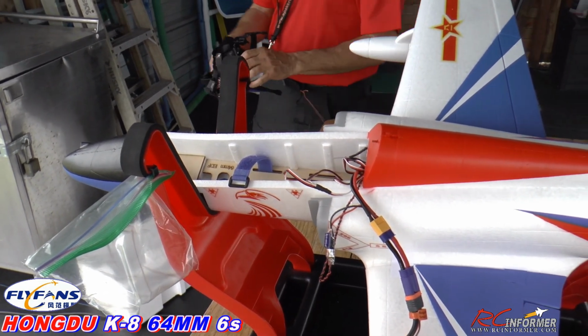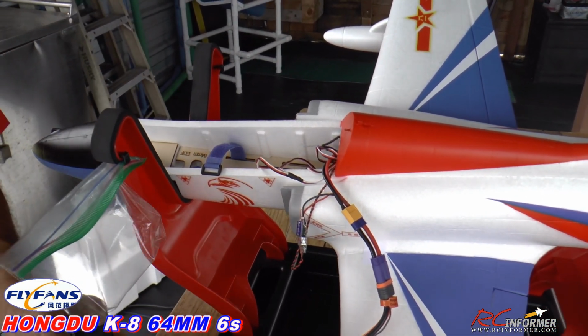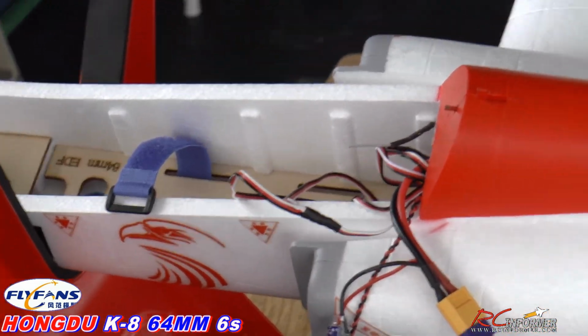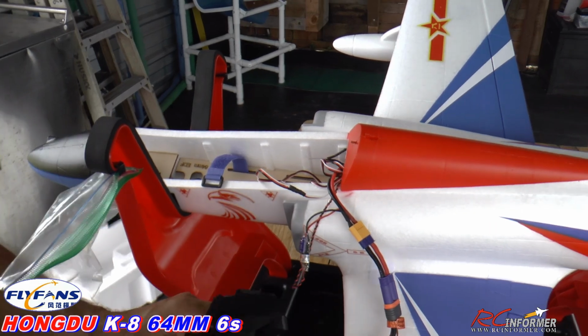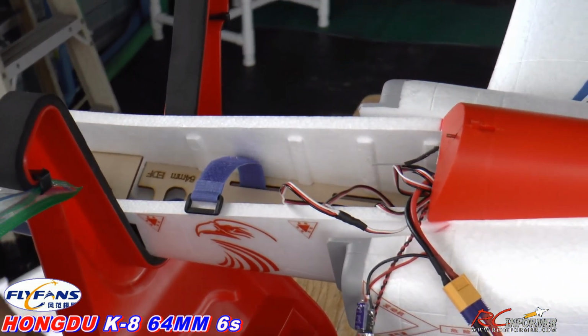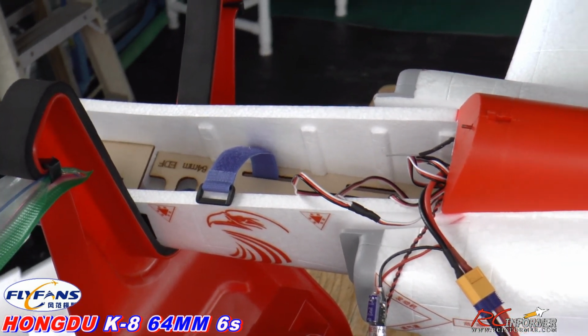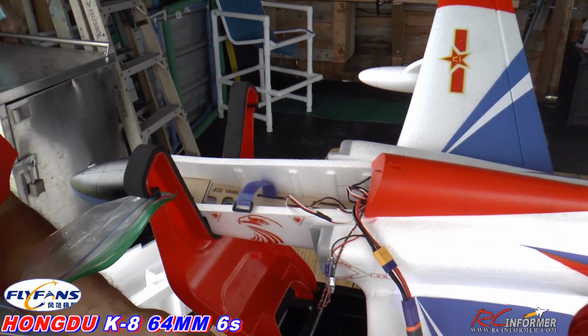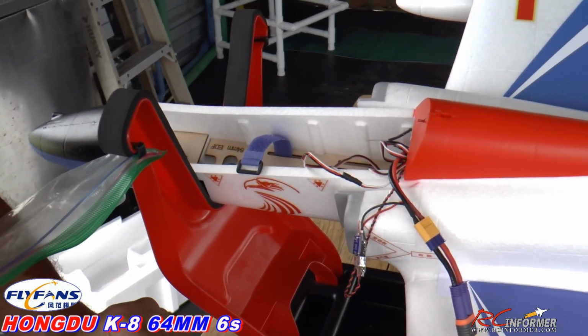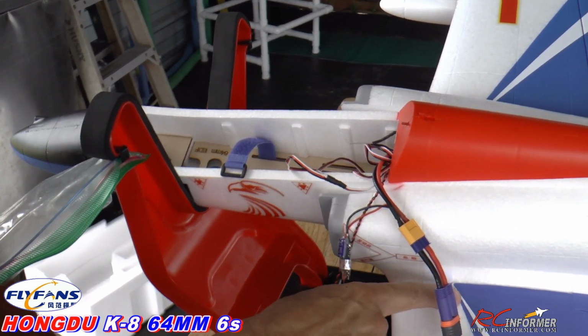What's that? Mark it where it balances with this battery. Well, it's right behind here. Yeah, well, like, mark it in the battery tray. In the battery tray? Yeah, I always draw. Oh, the battery's position. Oh, okay. Well, that's only if you know you're going to use the exact same battery every single time. See, none of that matters. The only thing that matters is that spot right there.